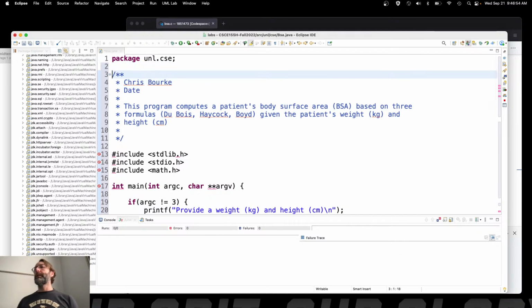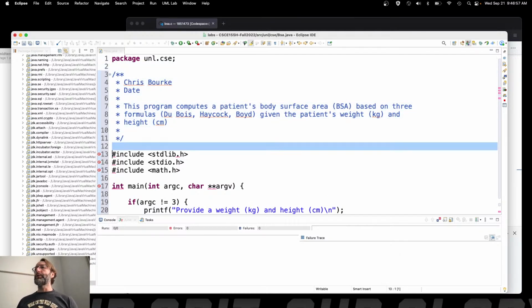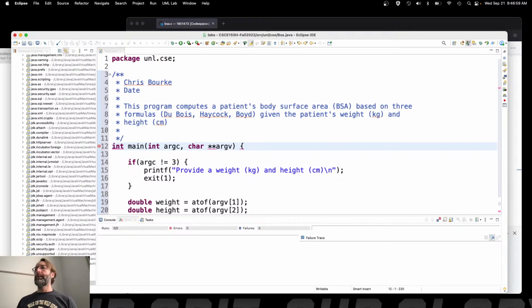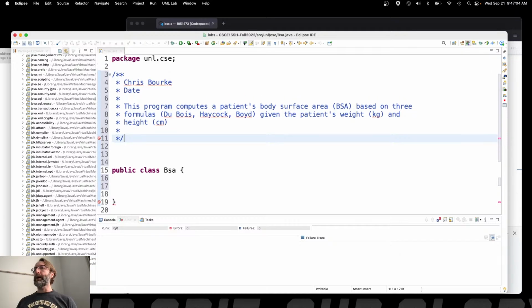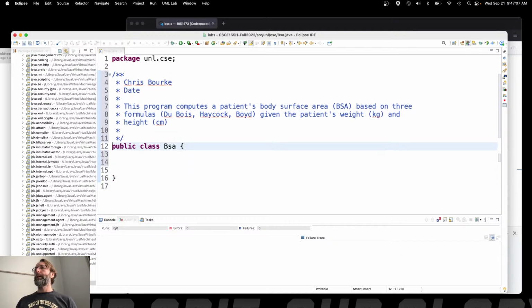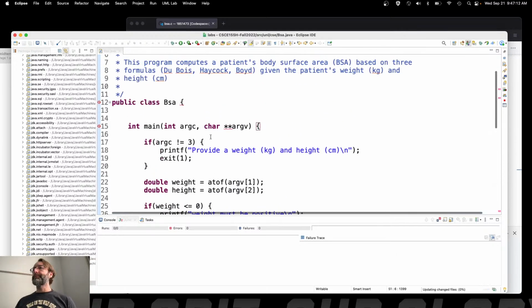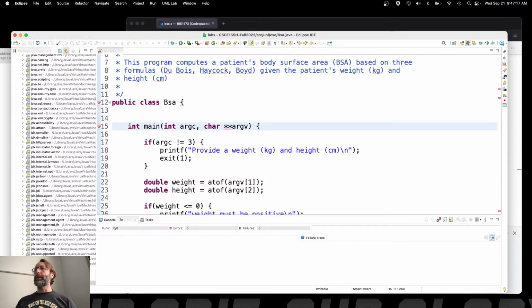All right. I don't use any includes. My main would actually go inside my class, right? So let's bring that up here. This program, yep, there we go. There's the main, except that we don't have this. What does our main look like in Java? Public, static, void. You can do int, I believe, but don't quote me on that. And then it doesn't take two arguments here. It takes String args. It takes an array of them.